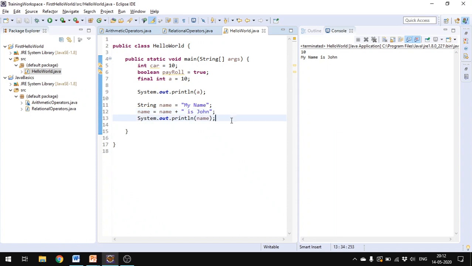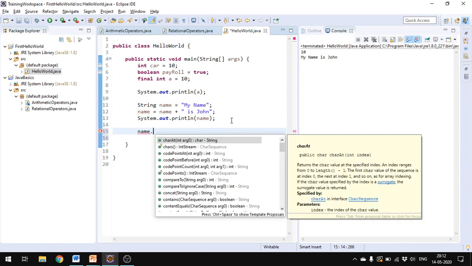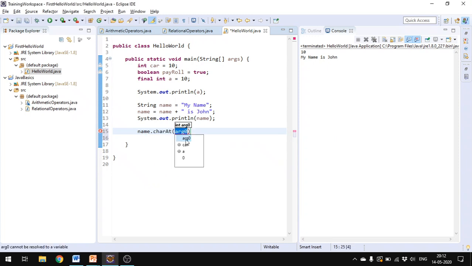So part of string, there are many methods available by default. So for example, in Eclipse, you can directly, after typing a variable, just put dot and press Control and spacebar. You will see a list of possible methods. Okay, so I can just check that there's a method called charAt, and you will see the description of that particular method. So charAt, I'm just going to put what is the character at the first place.